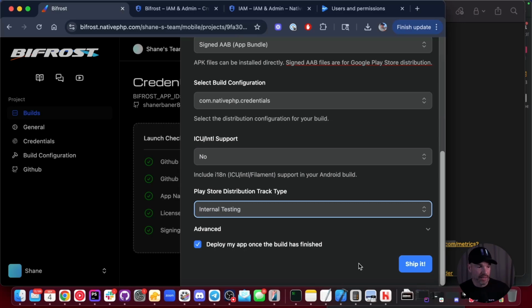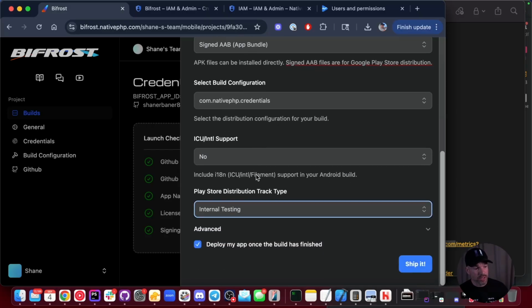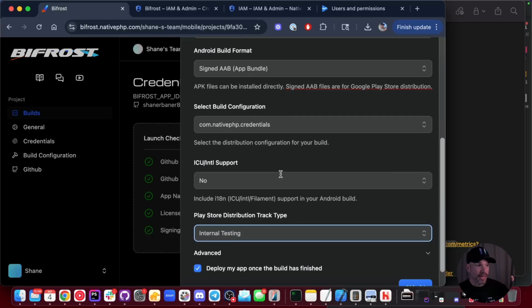I will tell you this is very important. Please don't skip this part. The very first time you upload your AAB file, well, this takes a little education. APKs don't go to the Play Store. Those are for side loading. You can side load APKs. AABs are what you have to send up. So that's why we say your signed AAB, your app bundle. That's if you're going to deploy to your app store, that's what you have to choose.